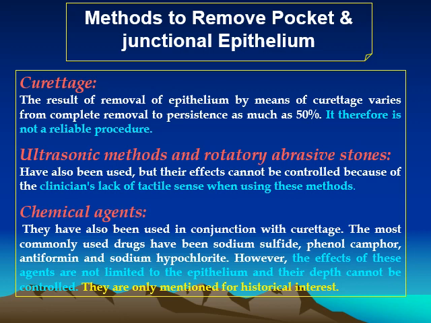Chemical agents have also been used in conjunction with curettage. The most commonly used drugs have been sodium sulfide, phenol, camphor, antiformine, and sodium hypochlorite. However, the effects of these agents are not limited to the epithelium, and their depth of penetration cannot be controlled. They are only mentioned here for historical interest.